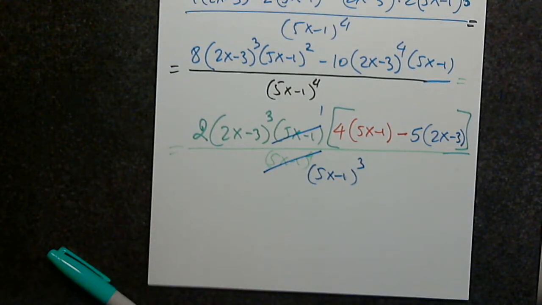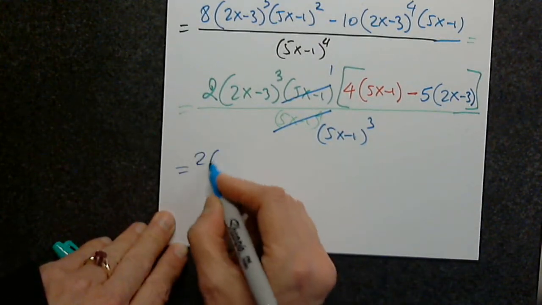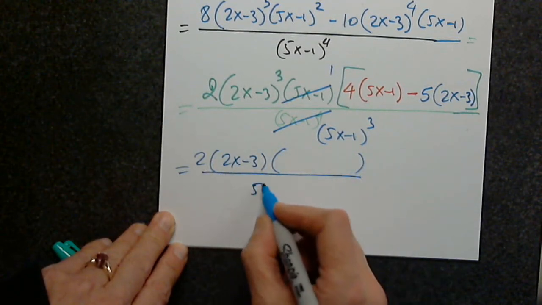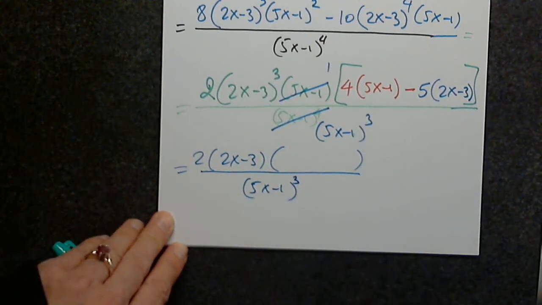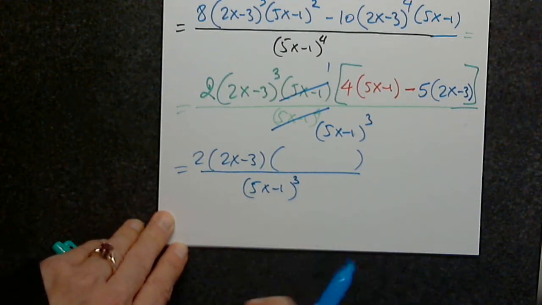Why? Because all of a sudden, 5x minus 1 became a factor. So I simplified the factor of 5x minus 1 from the top with one from those 4 from the denominator, which I could not do before. Okay, so then I write 2x minus 3, and now we'll simplify in parentheses over 5x minus 1 to the 3rd. Can anyone give us the first step in brackets, that now I changed to parentheses.